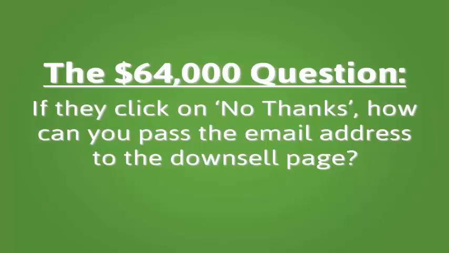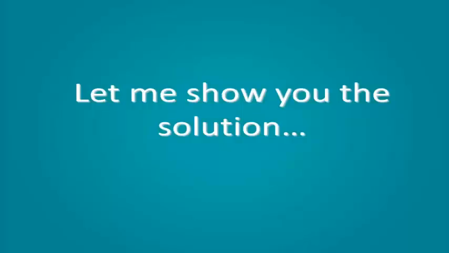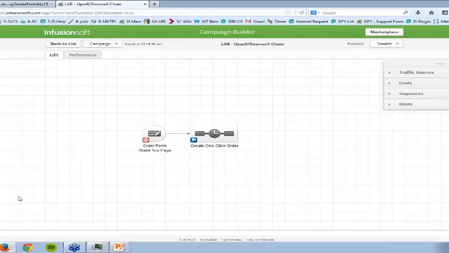And it was actually thanks to somebody asking me a question in the forums about having a landing page where the form shows up in multiple places. It's something you've probably seen, long form landing pages where you can opt in at the top of the page, in the middle, and at the bottom, and it all takes you to the same place. And I tested something, and it worked. And then about 6 hours later, I was washing my dishes at home, and it hit me like a bolt of lightning. And I said, oh my God, that is how to do this upsell downsell chain. So let me go ahead and show you the solution here.